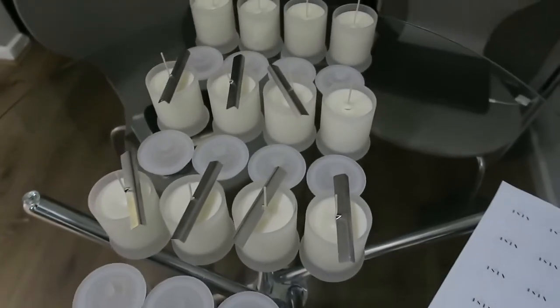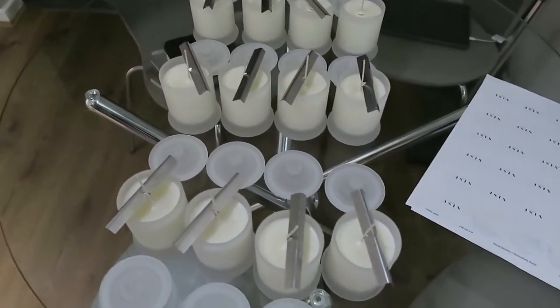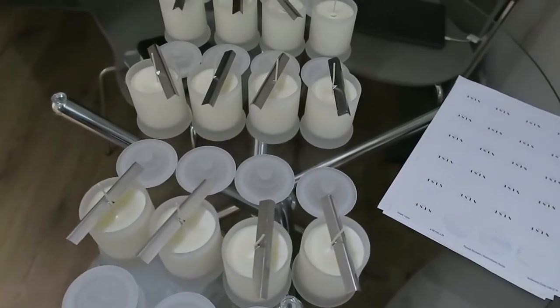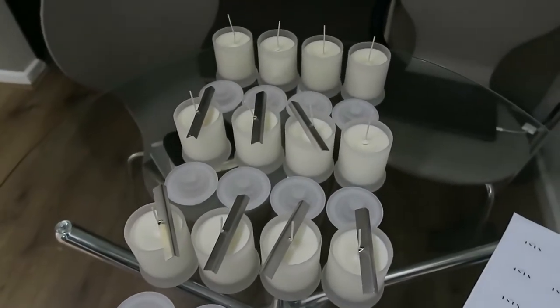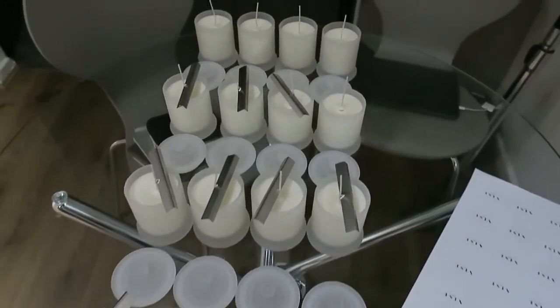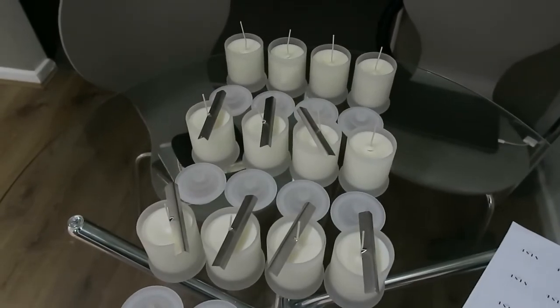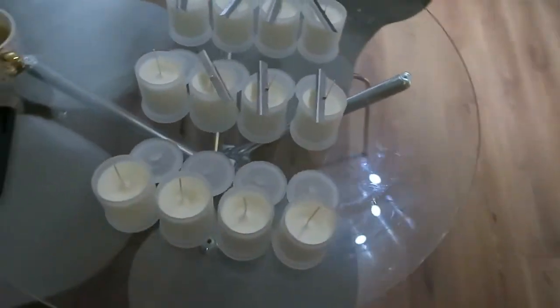I'm also going to take one of each scent and take some product pictures finally, so I can finalize the website and post on Instagram and stuff. Basically, I'm really, really nearly finished. I'm so happy that this is my stock. So I'm starting off with 4, 8, 12, 16 candles. Yeah, I'm really happy.